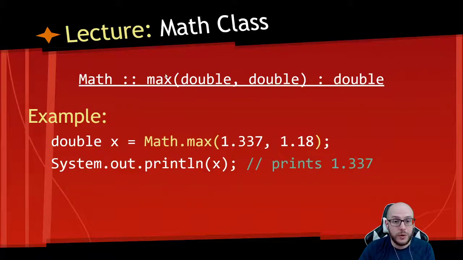Max is also overloaded. Here in this example, we're going to take in 2 doubles. We'll determine what the larger of the 2 doubles is. That value gets returned by my method. I'm saving it into this double that we print off.